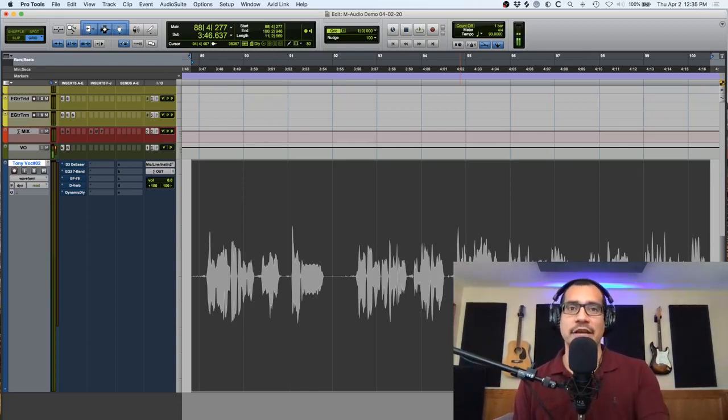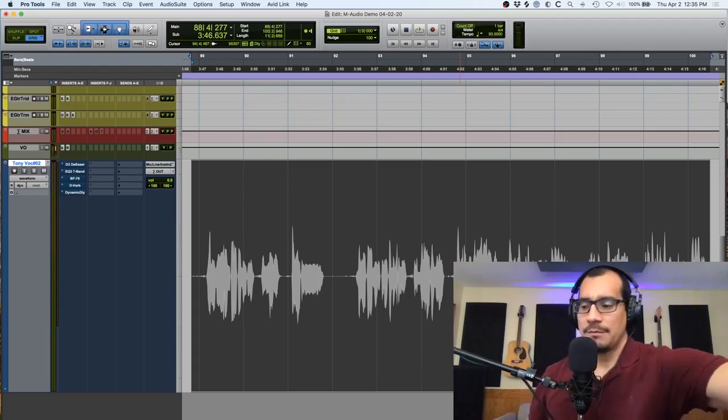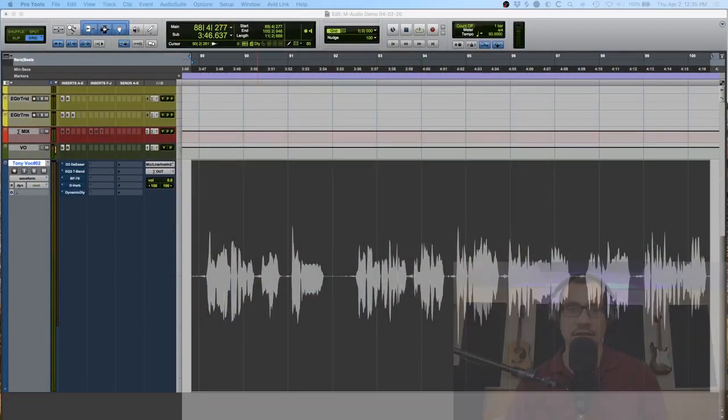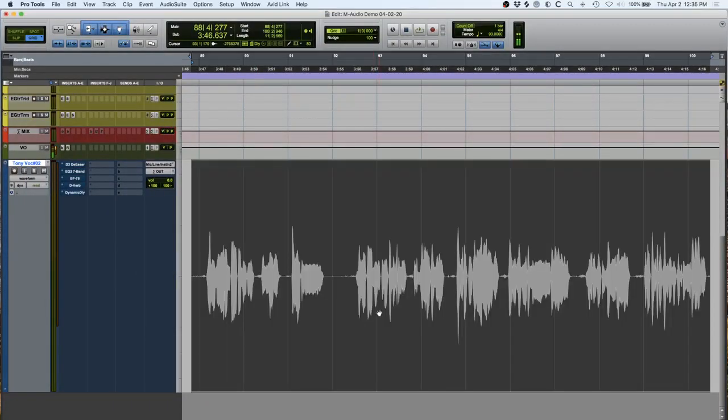And what I'm going to play for you guys is a raw vocal recording of what the preamps sound like. Because if you notice here, let me go ahead and switch back to the camera. There we go. You're going to see something called Crystal Preamps, which is this shiny logo right there. Crystal Preamps is a proprietary preamp technology that M-Audio uses on all their interfaces. So you guys are going to hear what the preamp sounds like raw, without any processing on these vocals. Here we go. Check it out.